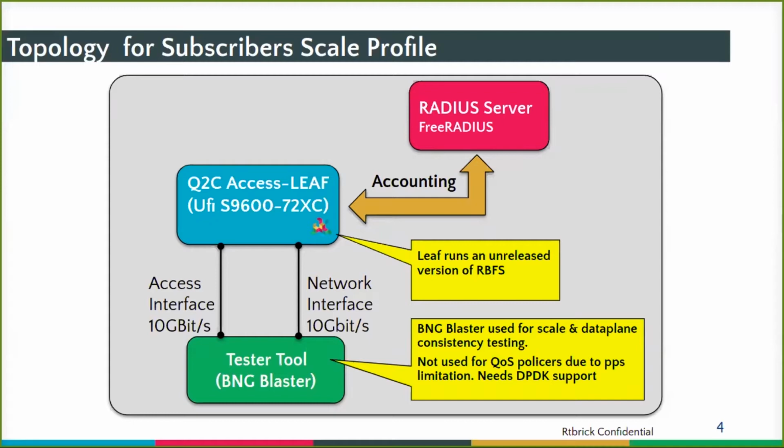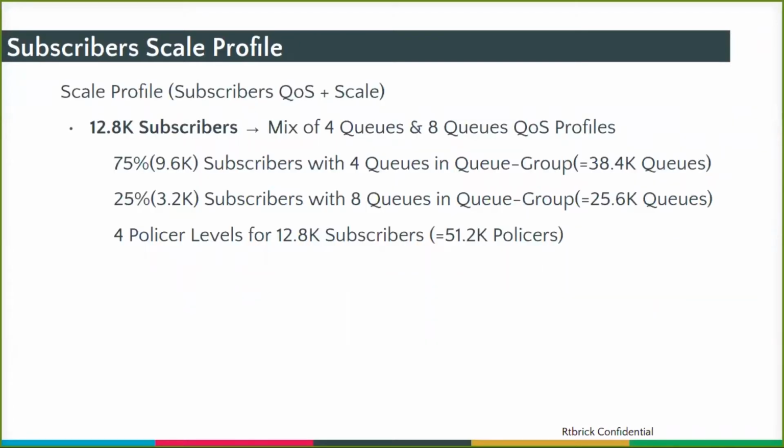Second part is, because of limitations of the RtBrick lab, we showcase subscribers at minimum scale with QoS profile installed on subscribers for upstream multi-level policing and remarking, and downstream queue scheduling, shaping, and remarking. Ixia VM ports, their capacity and connectivity to the DUT, enable us to see fine granularity in QoS treatment on all 4K subscribers. The first part, subscriber scale optimization, is currently an ongoing activity in our engineering. We are pushing the threshold of the chipset to scale further beyond 12.8K subscribers with different QoS profiles budgeting.